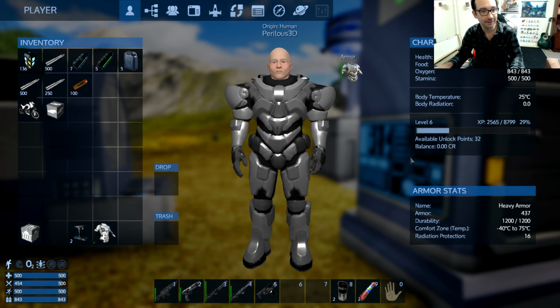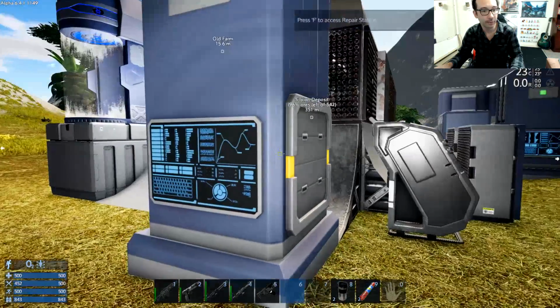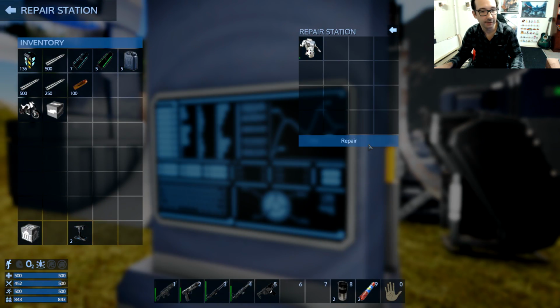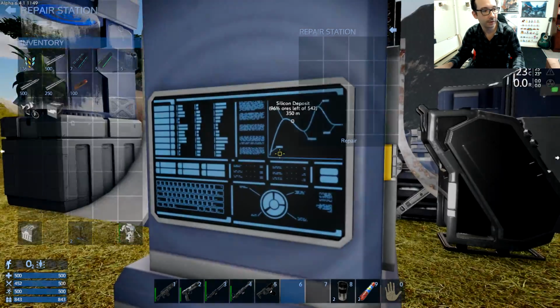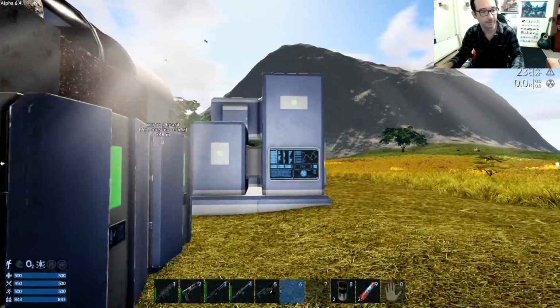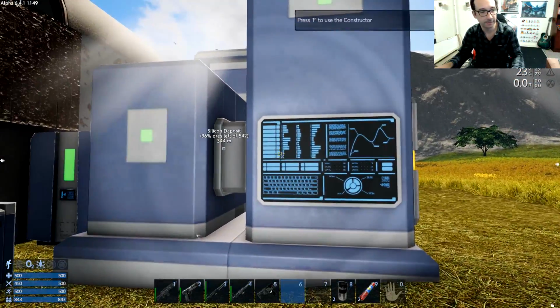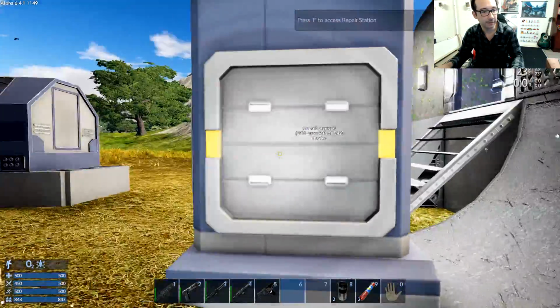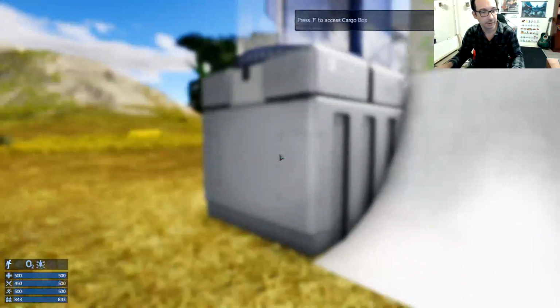Wow, look at that. He was already broad-shouldered to begin with. Look at him now. Jeez. Okay. Well, repair. Can I repair? Oh, I can repair it. Look at that. There we go. Becoming more and more efficient here as time goes on. Self-sufficient, I should say. So the armor I'm going to keep in my cargo box here.